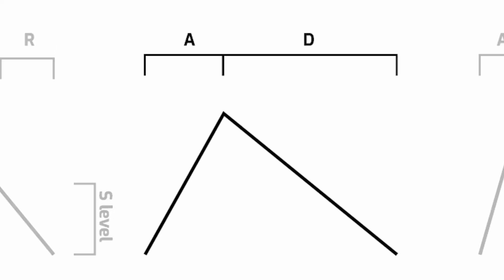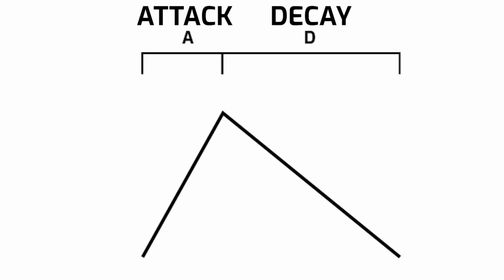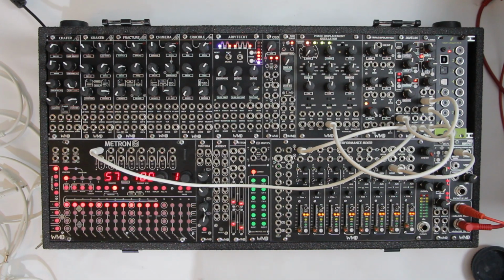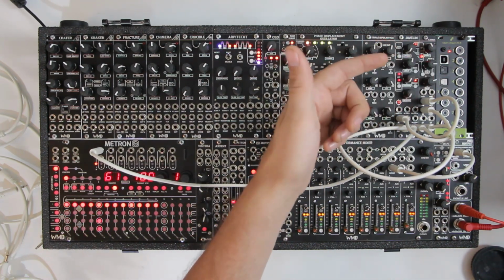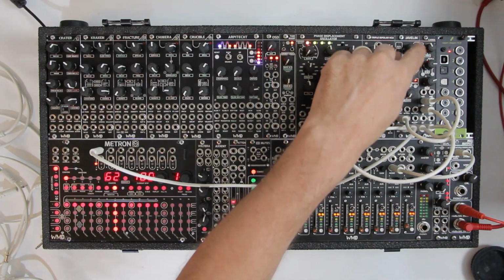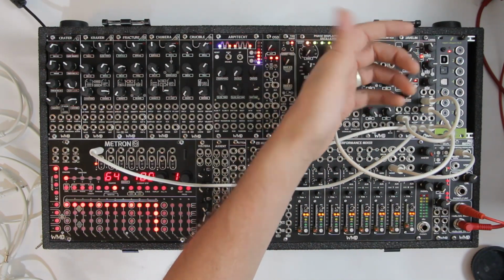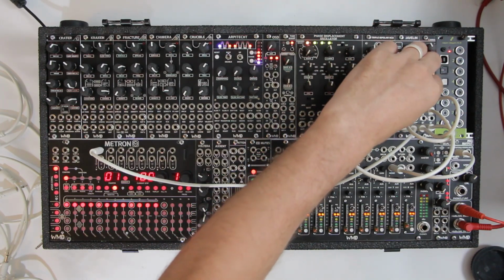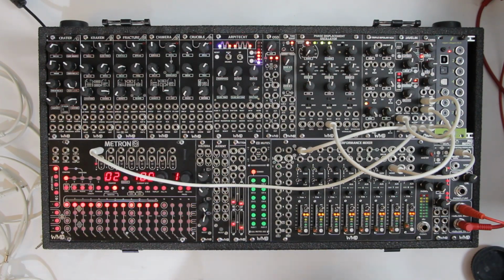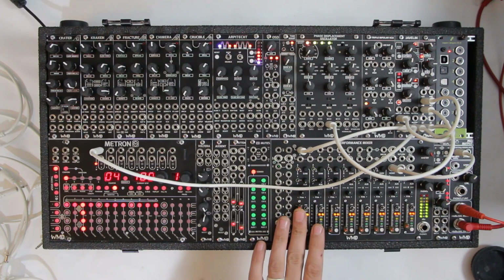Alright, the next thing we're going to make is an AD envelope. This envelope is basically going to ignore the sustain part. It takes the sustain function and just says it doesn't really exist. The only two controls we're really going to mess with are the attack and decay settings. In order to do this, we're going to turn sustain all the way down and release all the way down, just for now so we can hear what it sounds like.